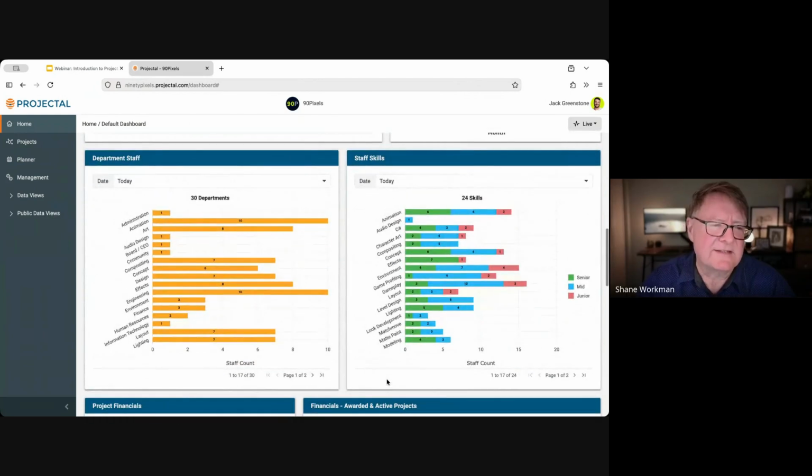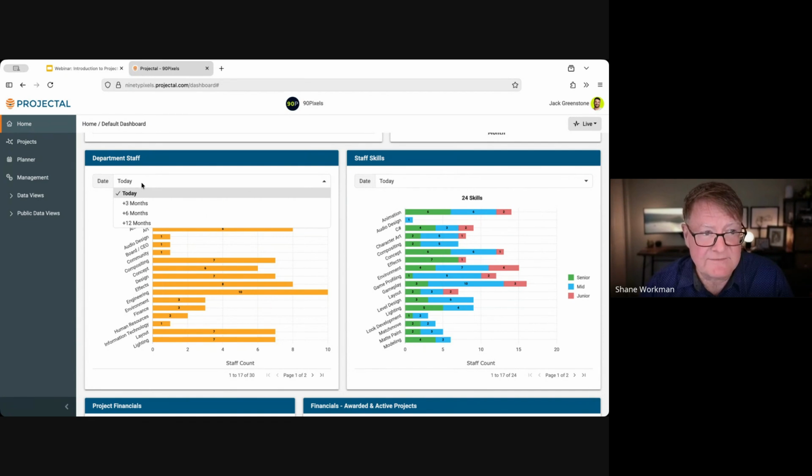And also another one that talks towards this is here with things like our department breakdown and skills breakdown. Again, all of this information you have in the studio today, you've got HR software, for example, and this is telling us that in HR, we would know that we've got 10 people. The challenge is that you then have to go to HR to get that information. Whereas the idea with Projectal is to basically pull that data from the HR software and present it for those people that need it. So here it's telling us that as of today, we've got 10 people.